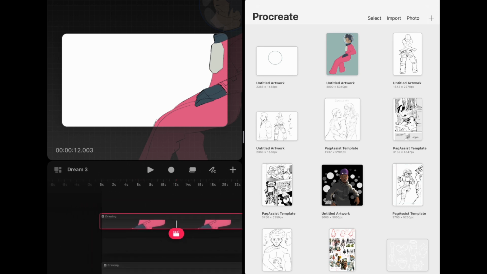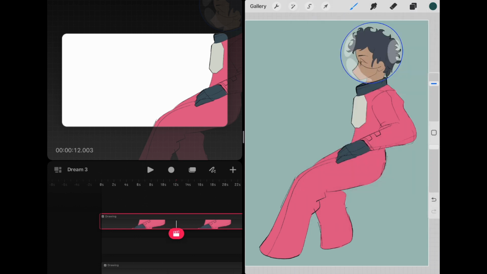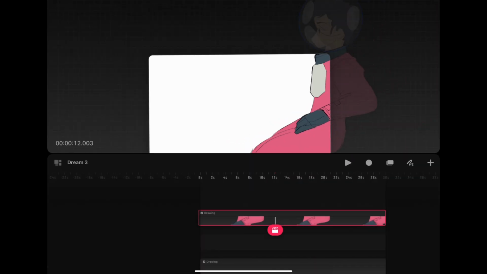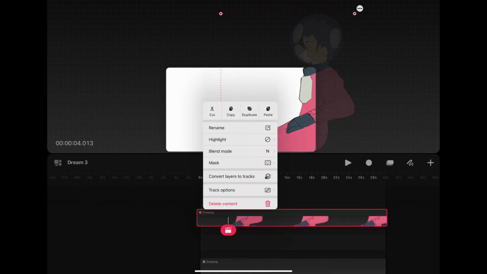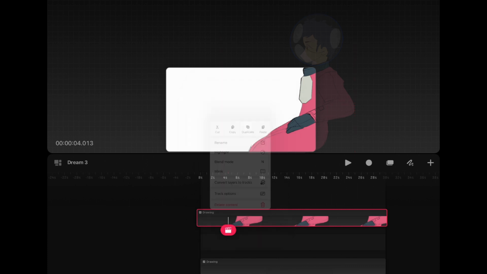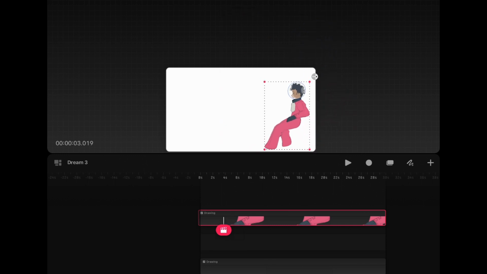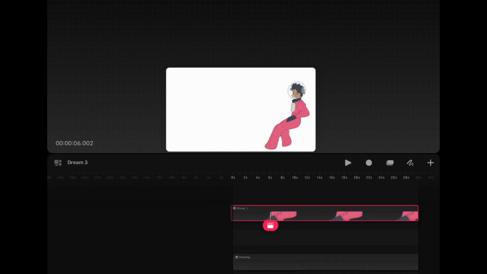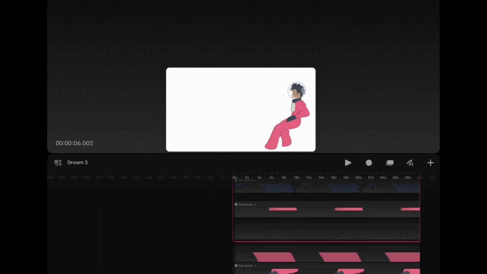From here, if we were to look in my Procreate file, we can see that the layer setup is in groups which have individual layers in them. I can separate my animation and show all these groups if I click on the timeline and click convert layers to tracks. First, I'll make this a little bit shorter so it fits into my animation. And then I'll click convert layers to tracks. And then it will create a group. I can go down and look at all the layers I created originally in Procreate.